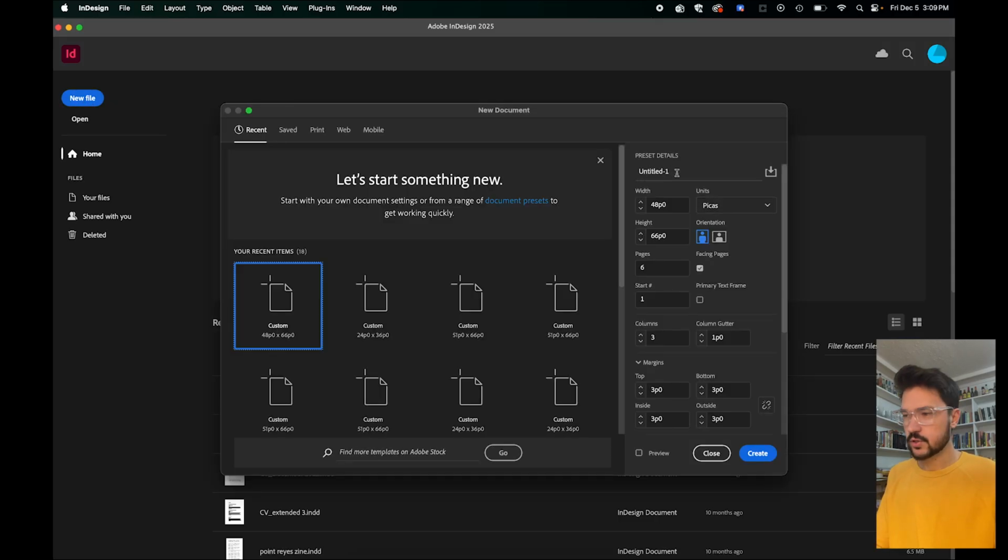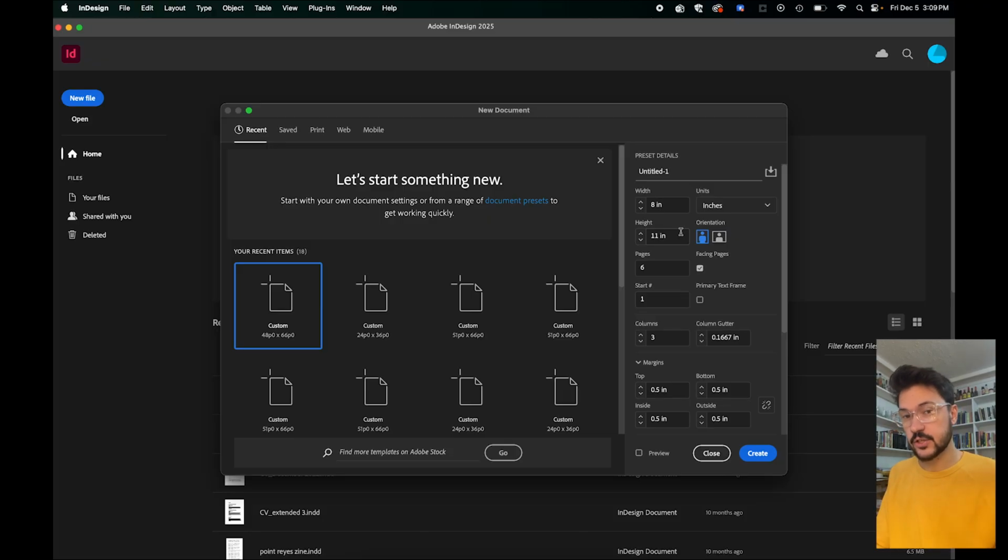And again, similar to what you're familiar with in Photoshop or especially Illustrator, but the unit probably will default to picas here. We're going to change that to inches. You can make the page size whatever you want. Now, InDesign is set up for publishing projects.